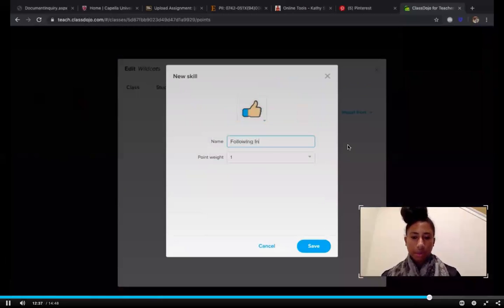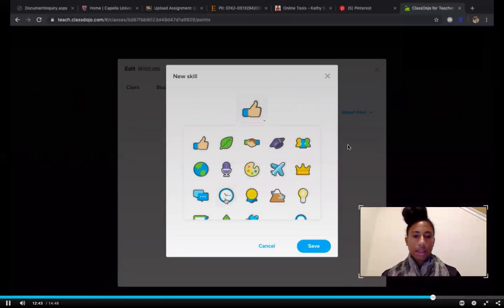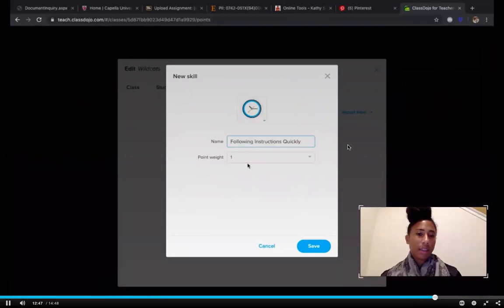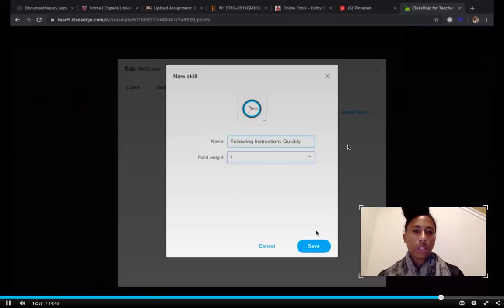It's really simple. And let's say I wanted to message the parent of this child. I can go to message the parent and explain to them why they have received the negative point that they are receiving at the time. Okay. So I'm going to go back into the portal so we can see the whole thing at once. And there's all kinds of creative ways that you can use this as well.